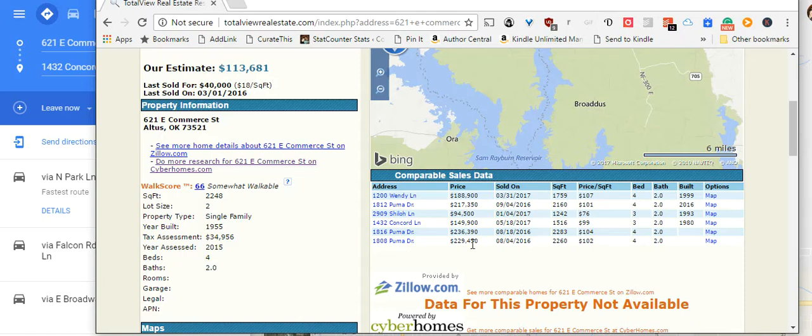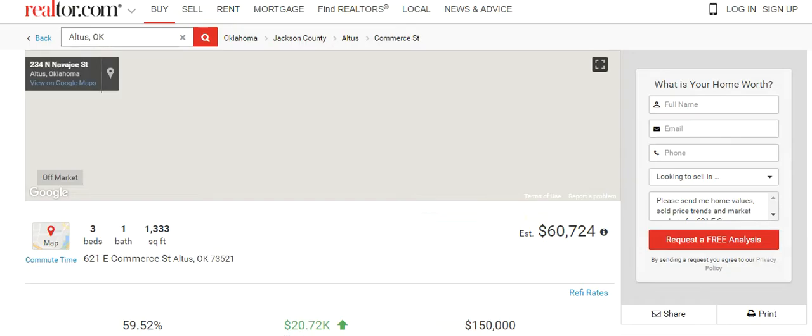These last two that are way high that they really are digging for, 236, 229, these are still in the same area, over 3 miles away. Probably also new build because they don't even have the year here. And they're also almost a year ago from 2016. So the only one that's close, May 18th, 2007, but this still is in 1980. It's still almost 3 miles away. It is still a useless comp.